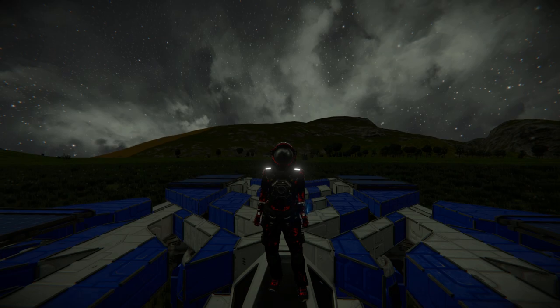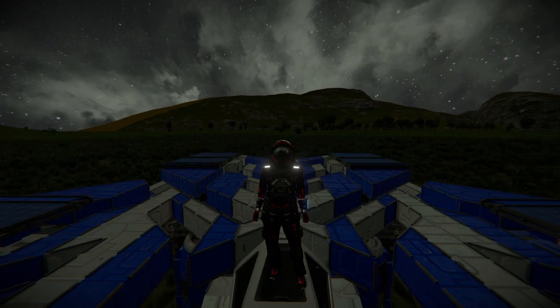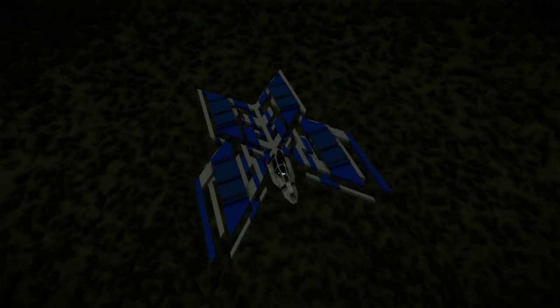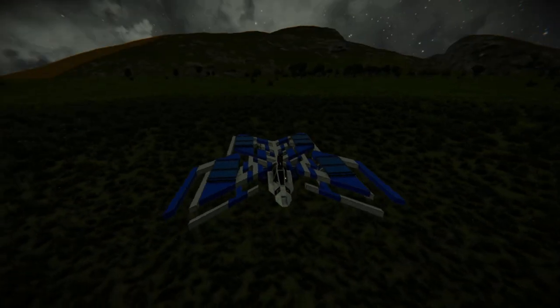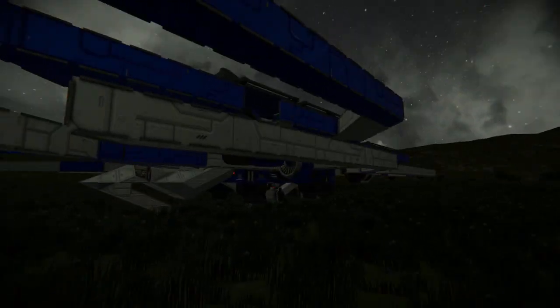Now you might be wondering, why is it so dark and what am I standing on? Well, this is the Adaline Morpho. Now it does look very impressive as it stands right now, but it looks very basic, doesn't it? It looks very basic indeed. It has very few features.